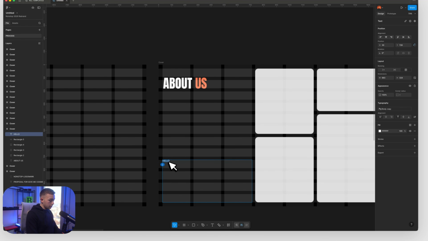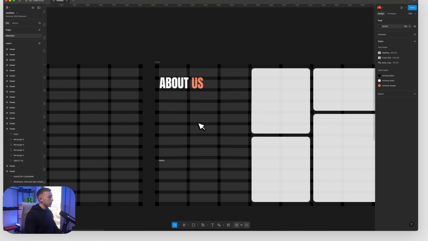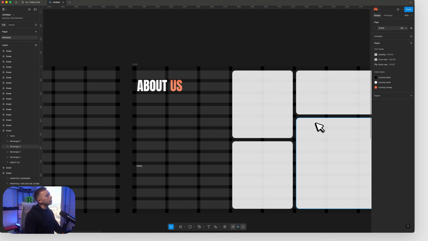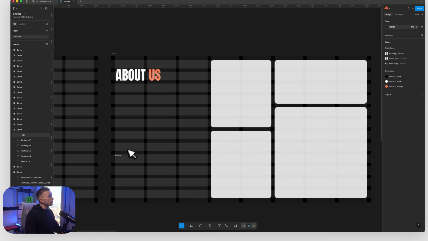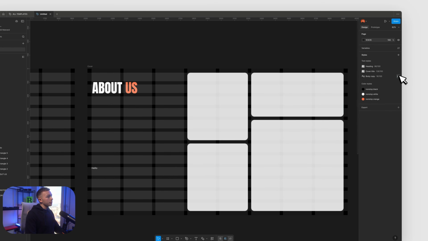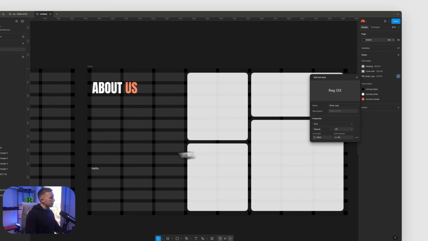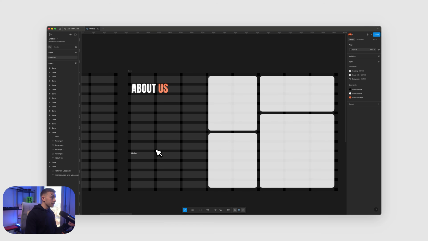And then I'm just going to show you how that works. So yeah, you can see here. Now this looks a little bit too small looking at it now. So we're probably going to bump that style up from 16 to maybe 20. That looks good.